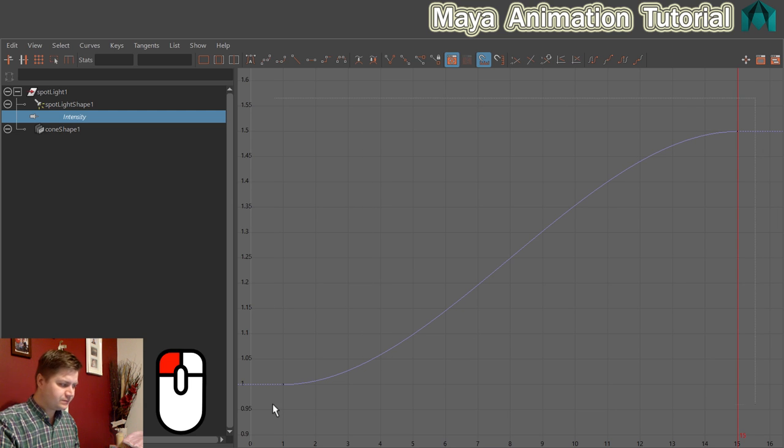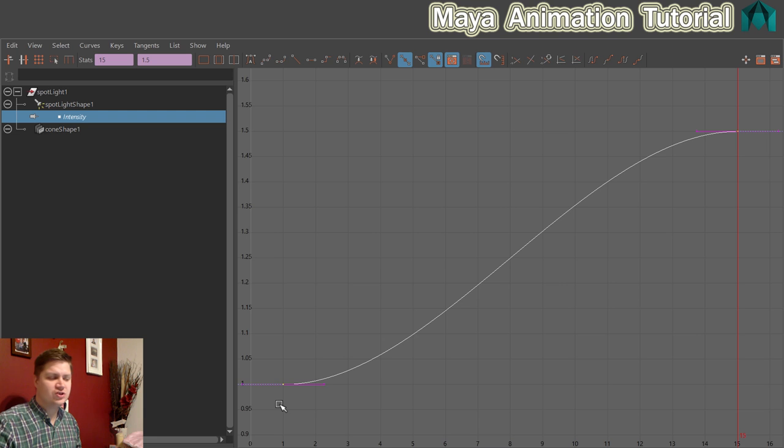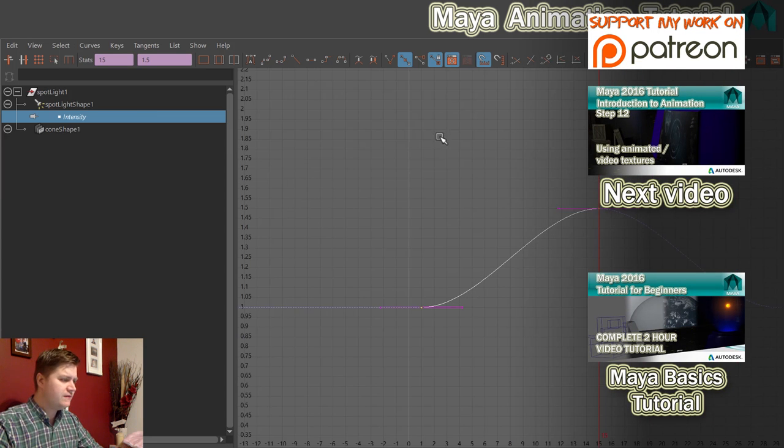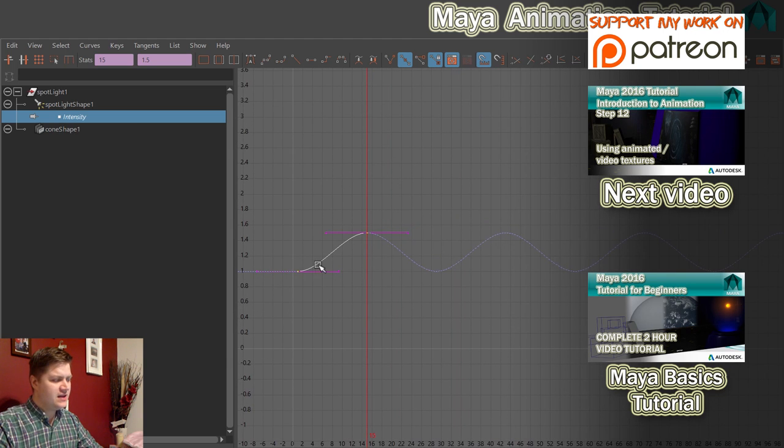So let's select that. Now this time, I don't want to change the tangents because I quite like that it's easing in and easing out. So I'll leave that alone. What I want to change is the post infinity. So let's click on curves, post infinity. Now this time I want it to go back down and then back up and back down. And the right post infinity for that is oscillate. So the way I remember that is like a pendulum in a clock oscillates back and forth. And that's what I want this to do. I want it to go back and forth between 1 and 1.5. So I'll give that a click. And if I just zoom out, you can see that that's giving me exactly the effect I want. Up and down forever. And that'll give a really nice look to the light in the projector.